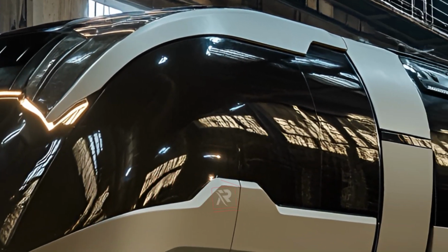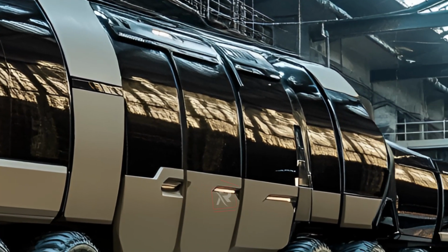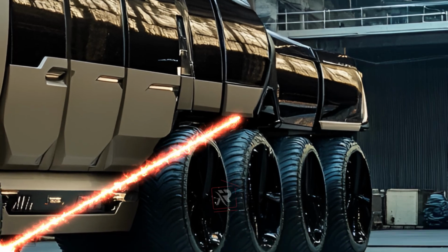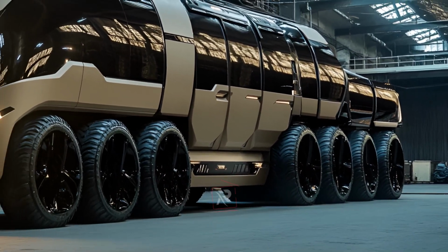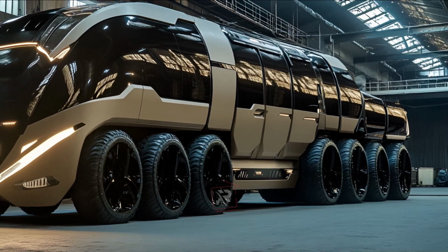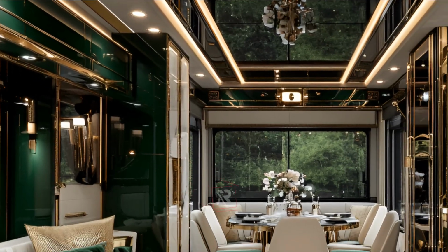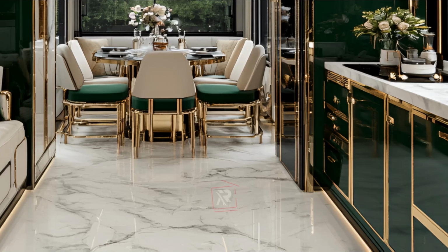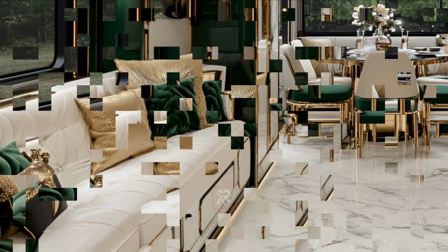coast. Exterior design and build. The 2027 Hummer Motorhome VIP's dramatic, futuristic exterior blends Hummer's military-inspired sturdiness with luxury elegance. The vehicle is impact-resistant and robust due to its reinforced lightweight composite body. Oversized all-terrain tires, hydraulic suspension, and adaptable LED lighting systems give it a dominating presence and peak performance on desert dunes, woodland trails, snowy roads, and metropolitan freeways.